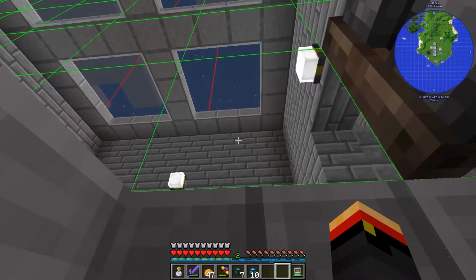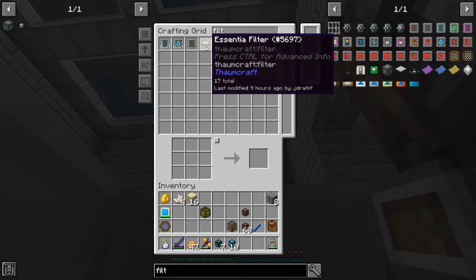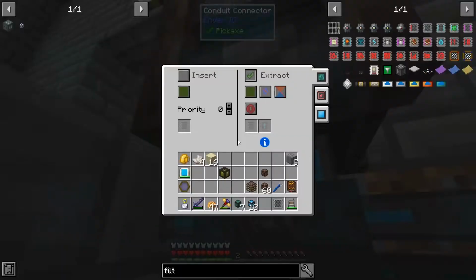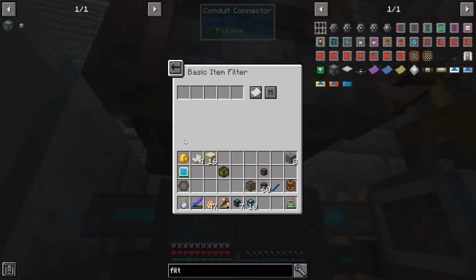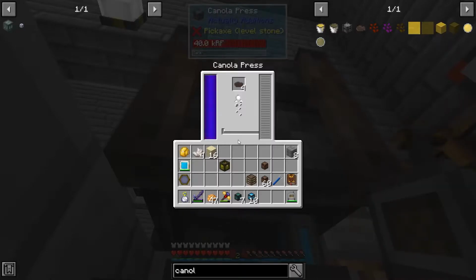So we need a basic filter. Okay, I've got one. Alright, so this basic filter is going to be, oops, not there. Okay, I want to export canola. Yes, he takes the canola in, he makes canola oil.